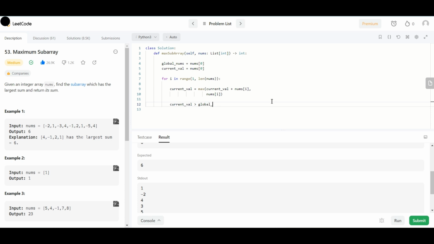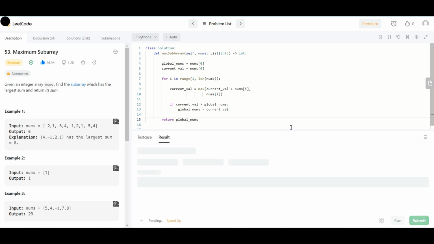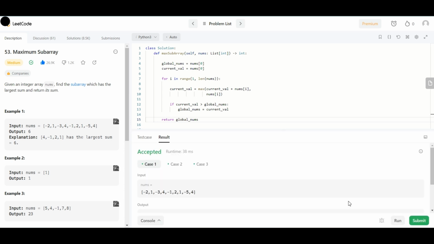If it happens, I'm just going to update the global nums. I think I forgot an if there. If this, then I just want to make global nums be current val, right? Then we're just going to return global nums because that's what keeps track. Let me check if it's working. I did not make silly mistakes, and it works.